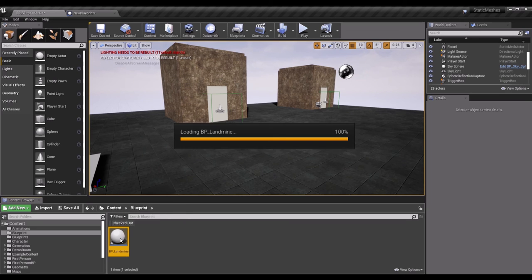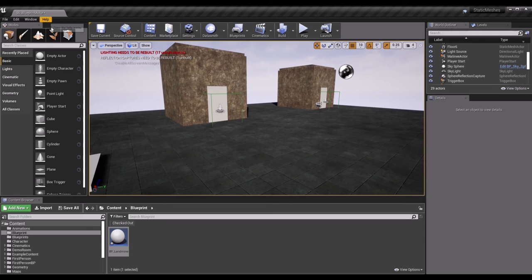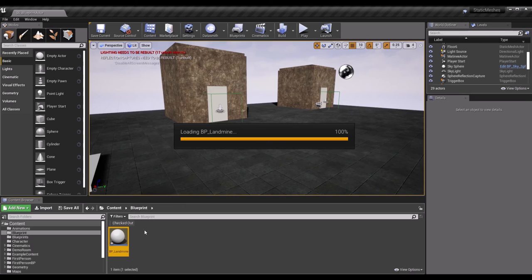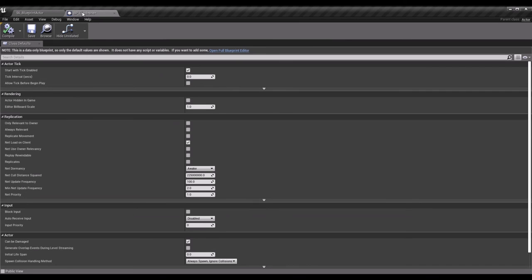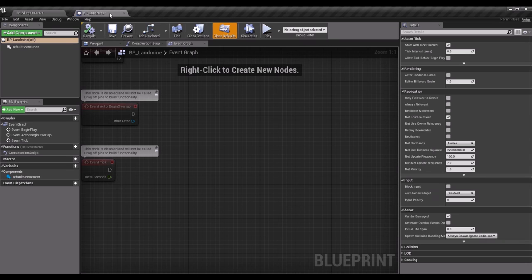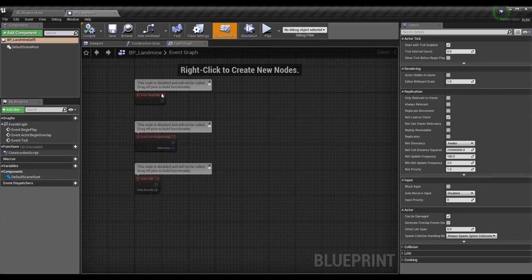So I'm double clicking it to open it. As you can see, it's over here. Let's save it. I'm double clicking it and opening it, and open full blueprint editor. Yes, save.